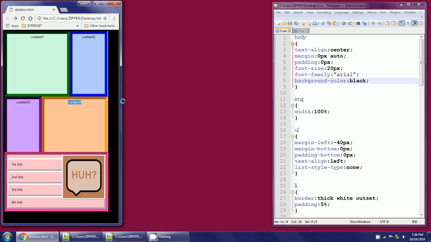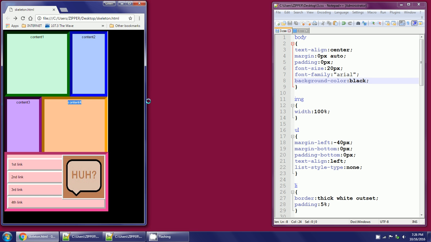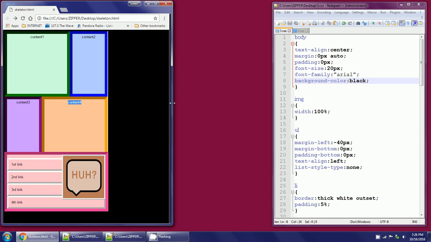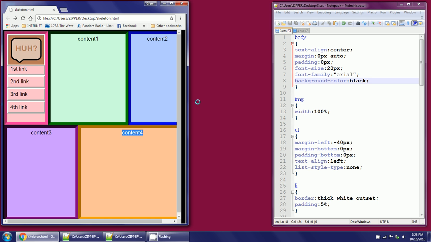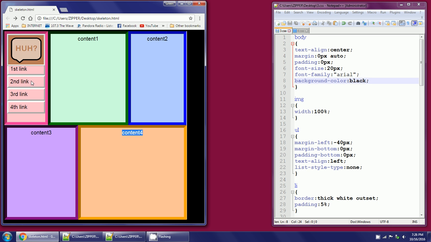Open this up a little more. Pretty soon it's going to open up, it's going to link to this one. There we go. Took long enough. So this is a little different. Notice the nav. It's just a little piece up here. You've got your nav, Content 1 and Content 2 all in a row at the top, and then Content 3 and Content 4 at the bottom.